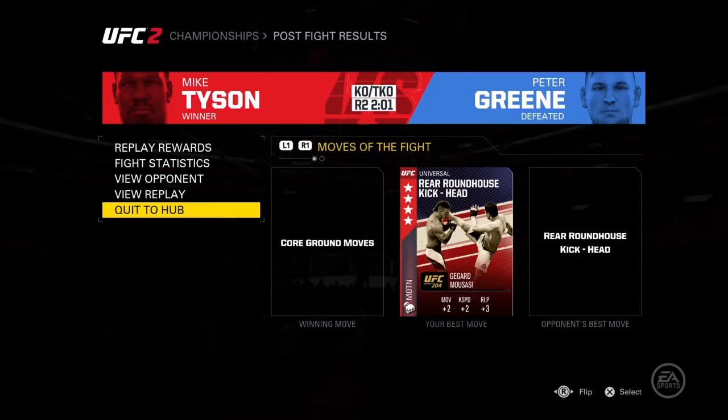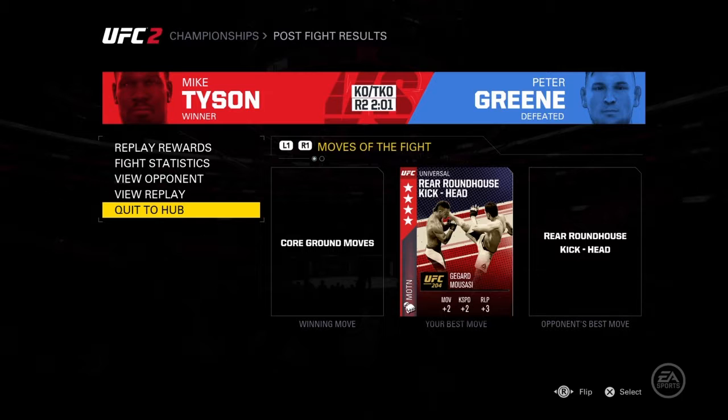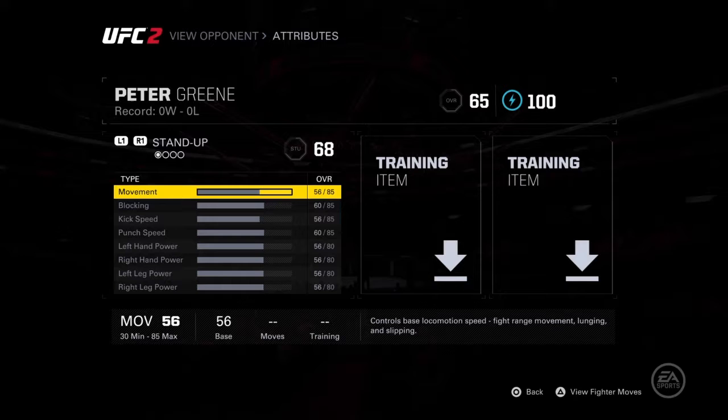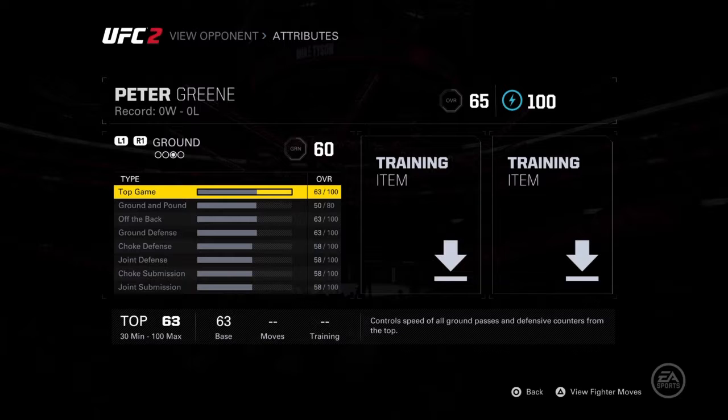Rear roundhouse kick, my best move. That was my best move. Opponent's best move was rear roundhouse kick head, so I was the same. He was 65 overall. He had better stand up. I had a better clinch. And I had better ground. I had way better ground, so I don't know why I didn't do better on the ground. But you know, we picked up the win.